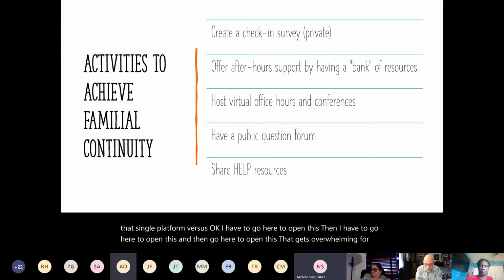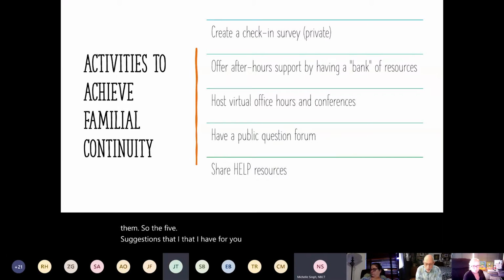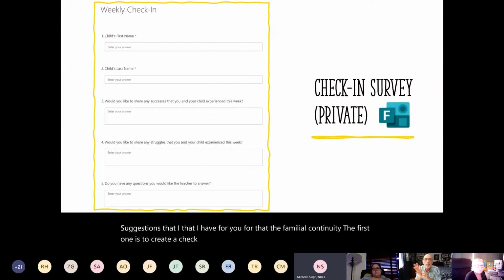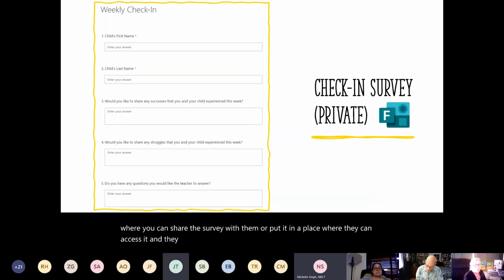So the 5 suggestions that I have for you for the familial continuity. The first one is to create a check-in survey, and you can do this weekly, where you can share the survey with them or put it in a place where they can access it, and they can check in with you if they want that private support, right?